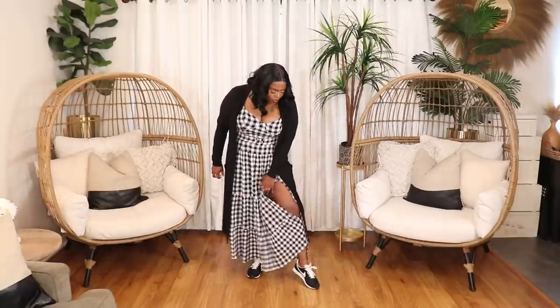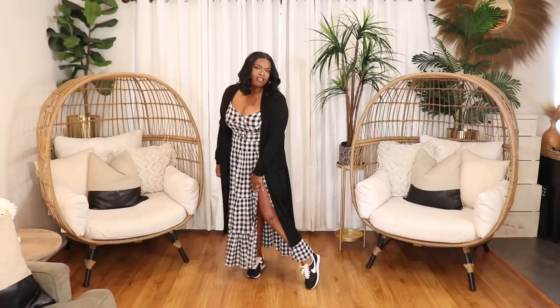Okay, guys, I am dressed and I am ready to go. I'm wearing this really cute black and white gingham dress. This is from ASOS. It's like a maxi dress. Threw it on with some black and white Nikes that I got from Nordstrom a while back. And I also threw on this black cardigan from ASOS. My scent of the day is Coco Chanel Mademoiselle. So I'm gonna be spraying some of that on because I haven't put on any yet.